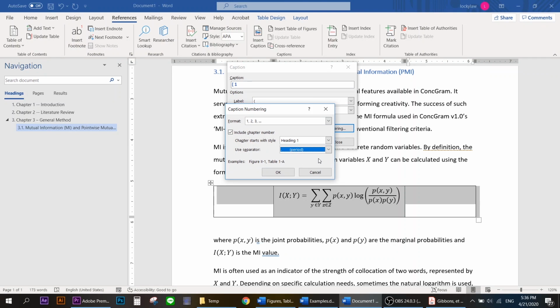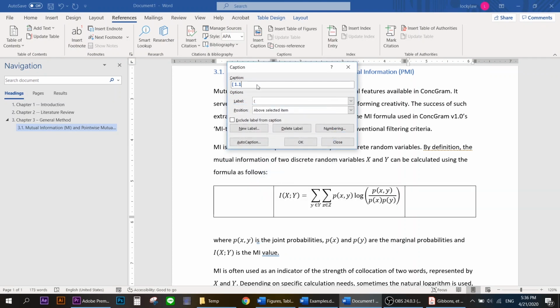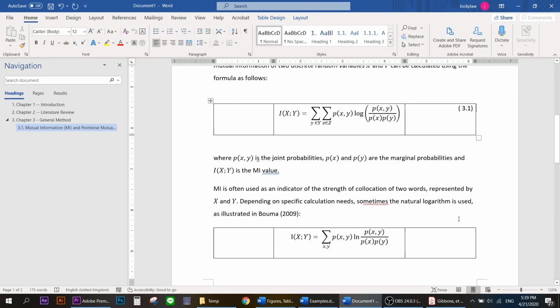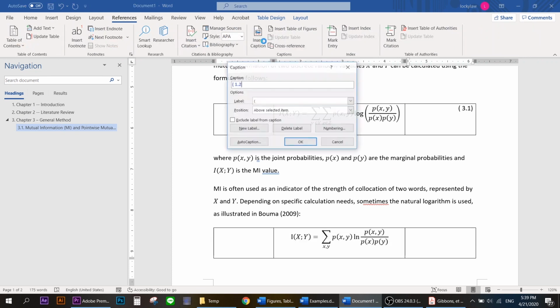This will take you back to the caption dialog box. Under caption, you should now see open bracket. Type a close bracket and then press OK. The toughest part is over. From now on, when you need to create the next equation caption, you just need to go to References, Insert Caption, type a close bracket, and then press OK.